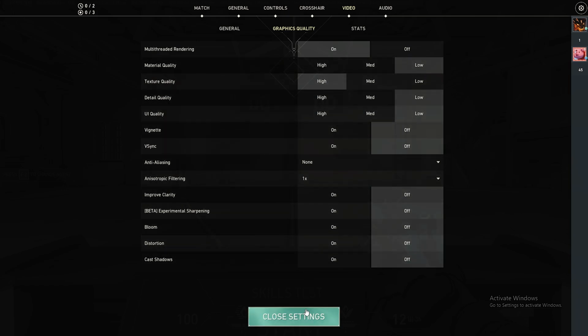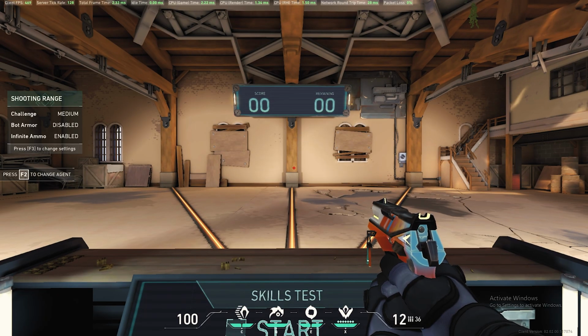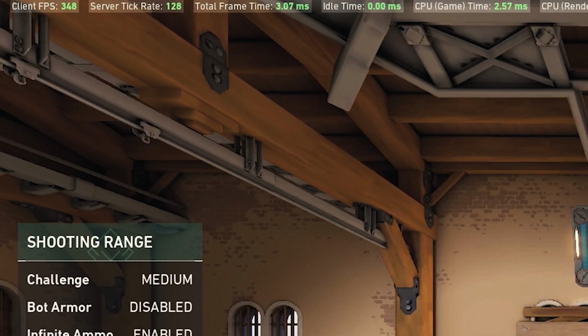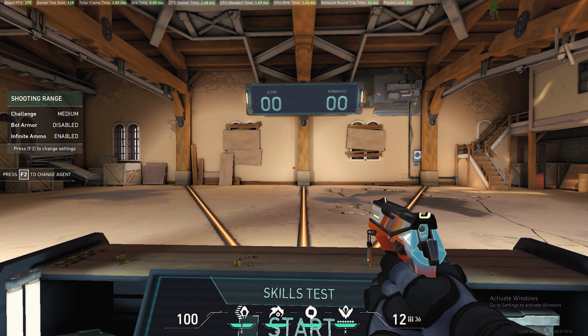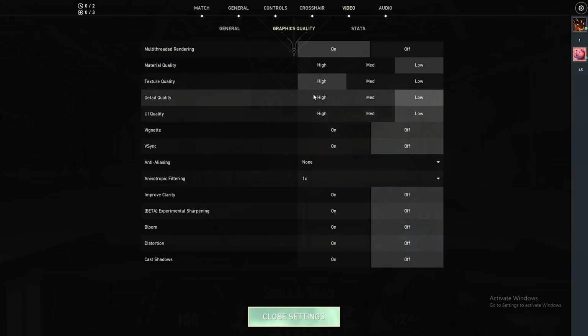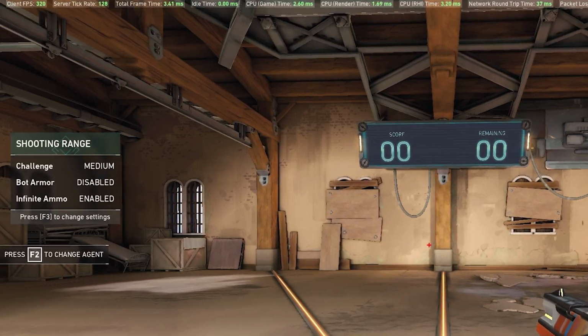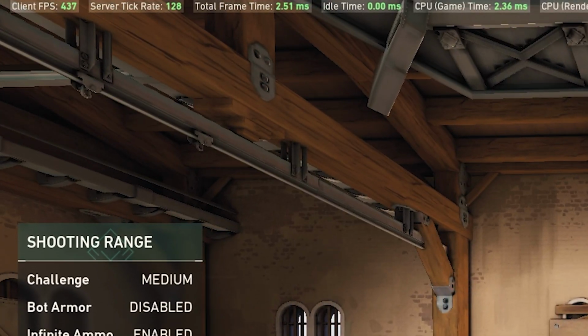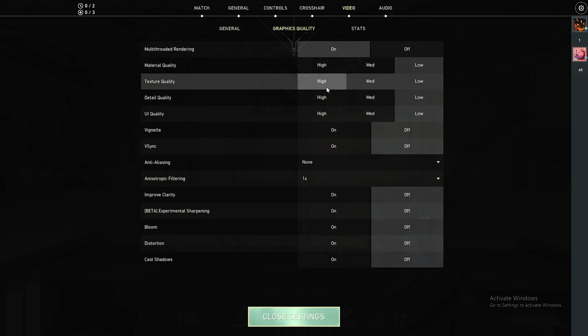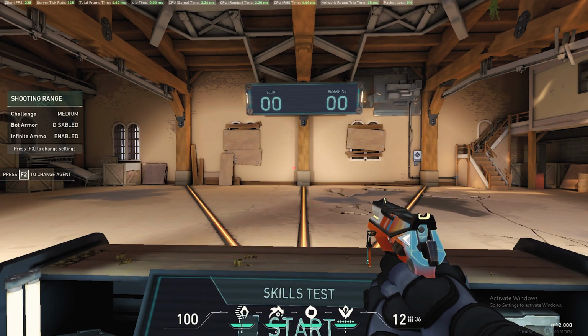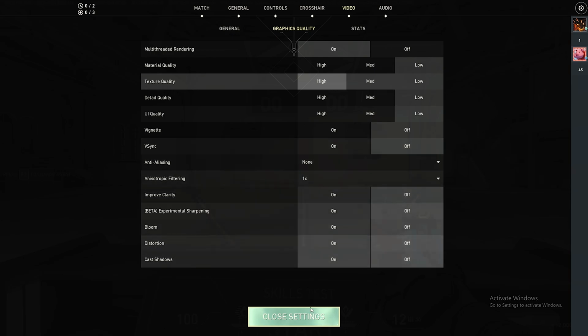Now, as you can see right now, I'm recording as well using Streamlabs. So usually I get about 700 FPS. Right now I'm like 400. But if you notice, I'm hovering right about 400 FPS, 470 to 370. It's kind of a big gap. But if I put everything on high, see, my FPS starts going to the low 200s. So I highly suggest keep this low and keep your texture quality high, because your graphics cards, especially if you have an RTX card, have absolutely no problem rendering the textures. So this is pretty much it for my Valorant settings.